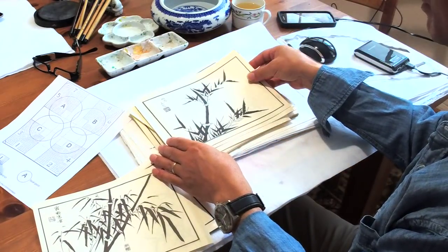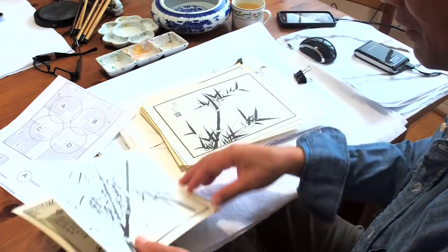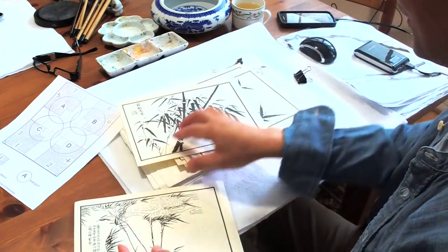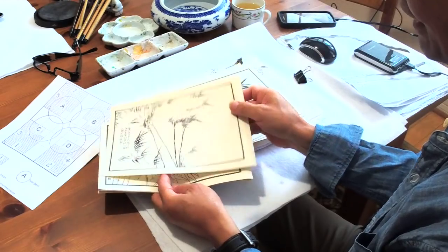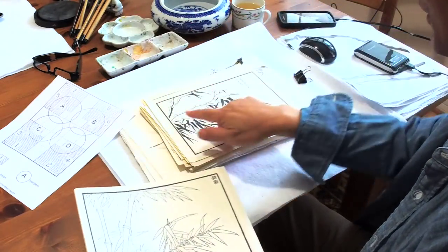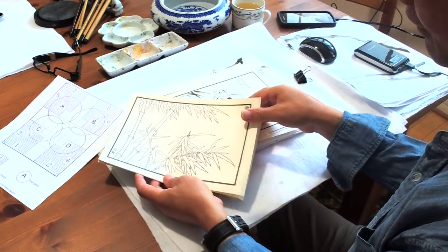Most of the number one, number two, because the bamboo is from the bottom. So this is number one. But you can take a risk and then balance it. This is right in the middle. This is number 5. This is number 1. Outline bamboo.